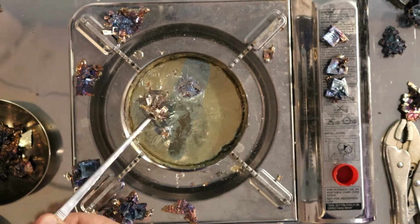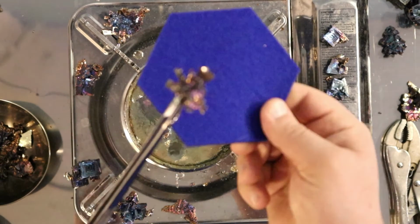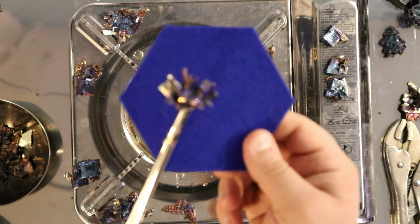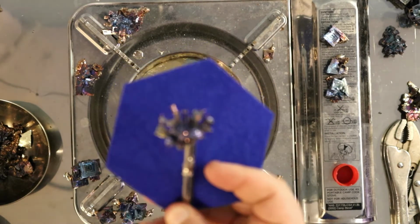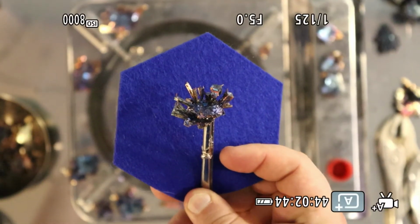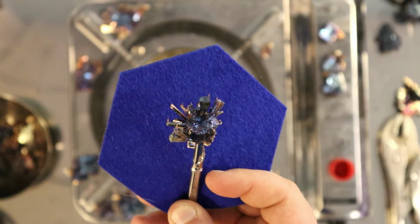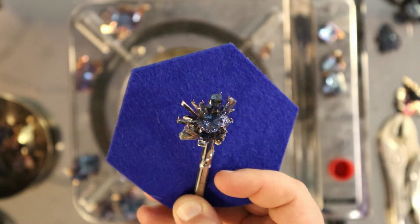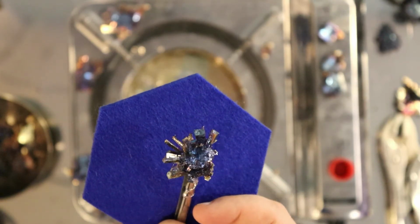So in this case, I took a lot of the heat out of the metal at once. And so it started forming a lot of small crystals at once in a bunch of different directions. Let's see if I can focus on this a little bit. Oh, there we go. Pretty good. It's at least focusing on the wool. I can see the texture on the wool. But it's just sort of spraying off these crystals in little directions.